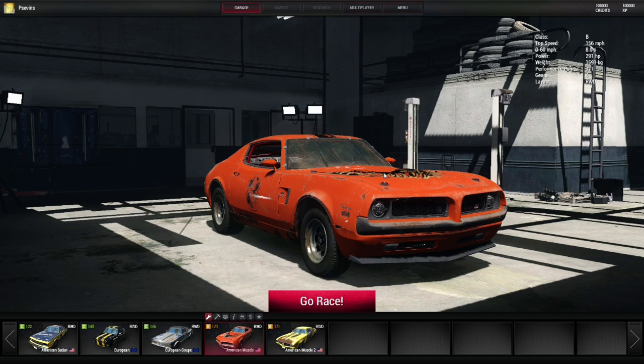The first thing I notice as being different from the last time I dived in is that you have more cars at the bottom. Looks like a sedan, European car, European coupe, American Muscle, American Muscle 2. Alright, pretty reasonable level of choice there. It does look like eventually we'll have more options. That doesn't really do anything, it looks like. Okay, so let's take a look here.